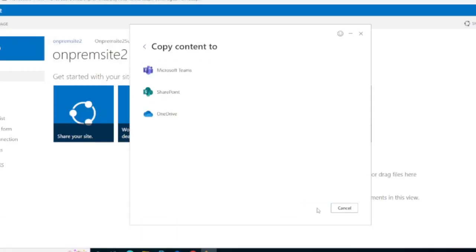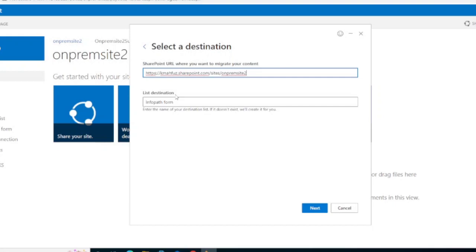Next, we want to copy content to Teams, SharePoint, OneDrive. We are going to migrate it to our destination, the SharePoint URL where you want to migrate your content. So there's an existing site, we'll use that, right?